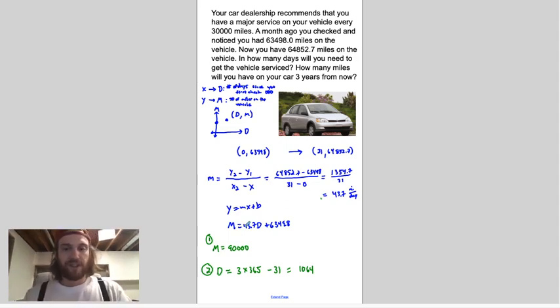So I hope I've convinced you that linear equations have a purpose. They help us make predictions about things that maybe we don't know, or predictions about the future. Typically, you want to stray away from predicting about the future, but it does help. And one thing you have to know is there are many types of models. You can model all sorts of things and fit different equations and functions to data to make predictions. That's how people are making predictions on, for example, the spread of the coronavirus.